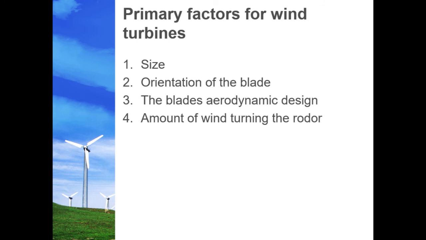The orientation of the blade, which means the direction of the blade moving, as it sometimes can be affected, so you need to calculate where the wind is coming from to make sure that the orientation of the blade is in the same direction as the wind. Also, the blade's aerodynamic design, which is why airplane wings are the most aerodynamic shapes, as wind can curve better and move more easily through curves and bumps.